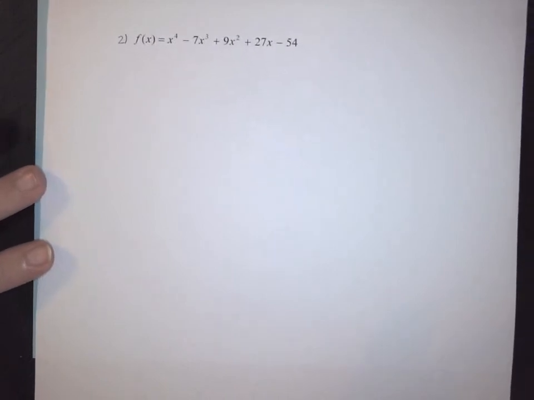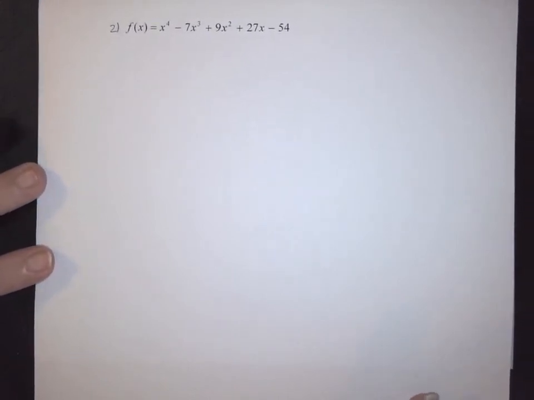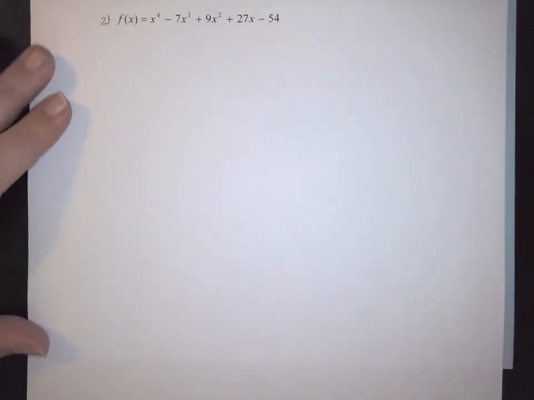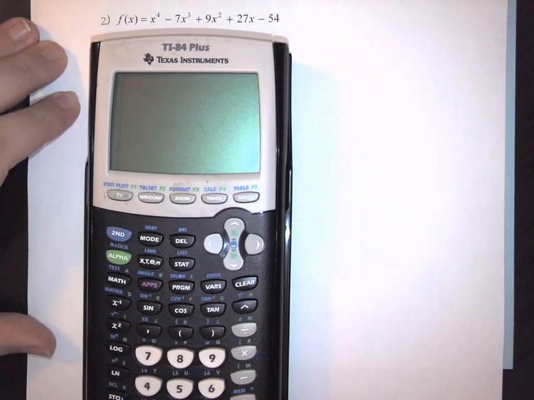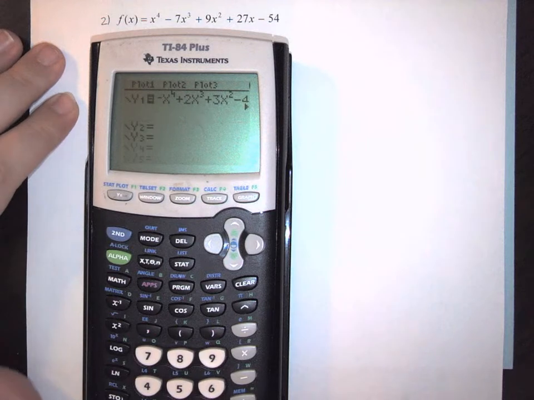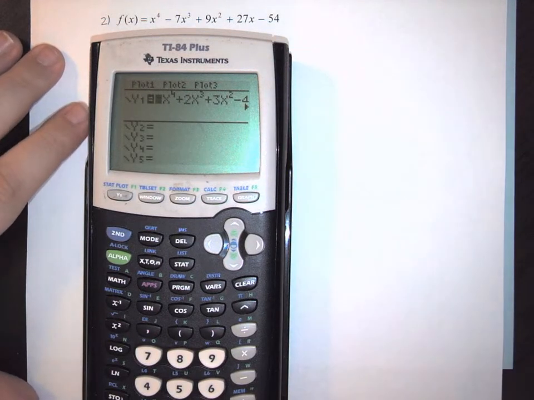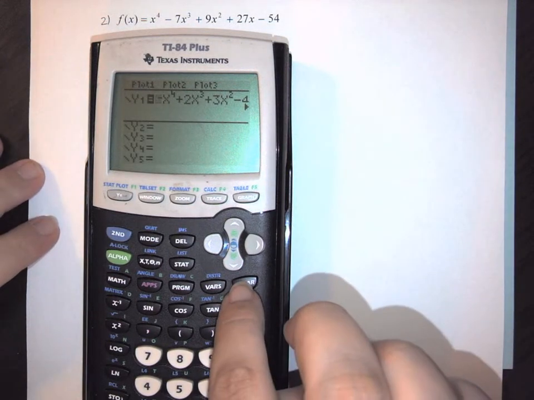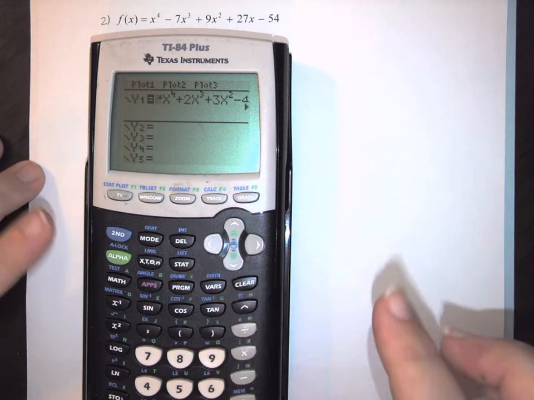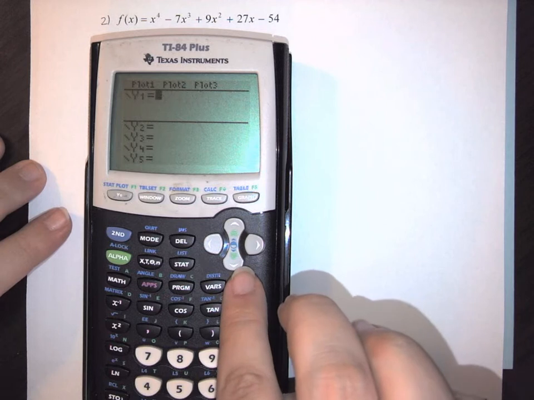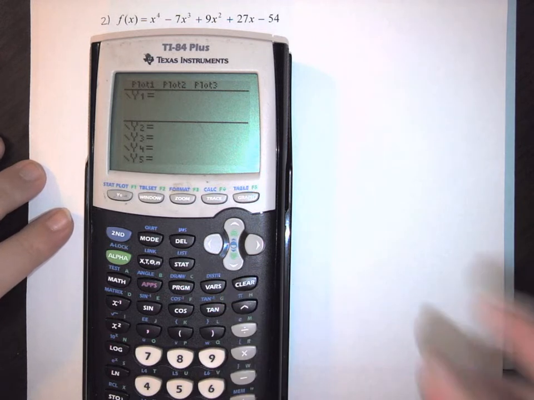Let's do one more for good measure here. Again, I have an x to the fourth. Again, the first thing that I want to do is I want to graph it. So I'm going to go ahead and pull up my calculator again. When you go back into your y, notice my previous equation is there. You can clear it out, or you could deselect it if you think you're going to graph it again. At this point, I would go ahead and clear it out, which means you can start fresh.